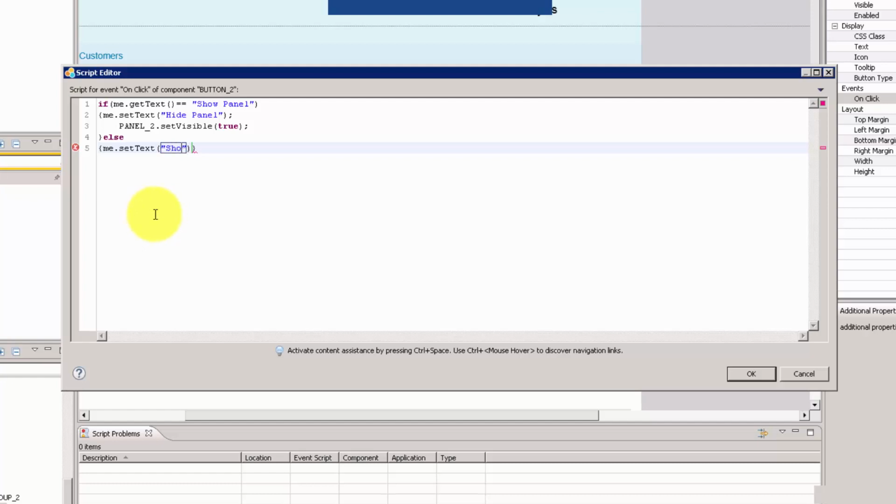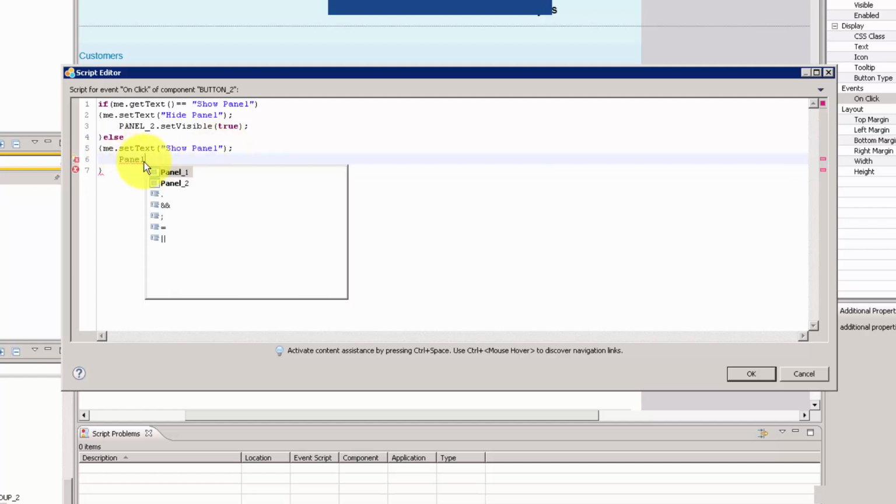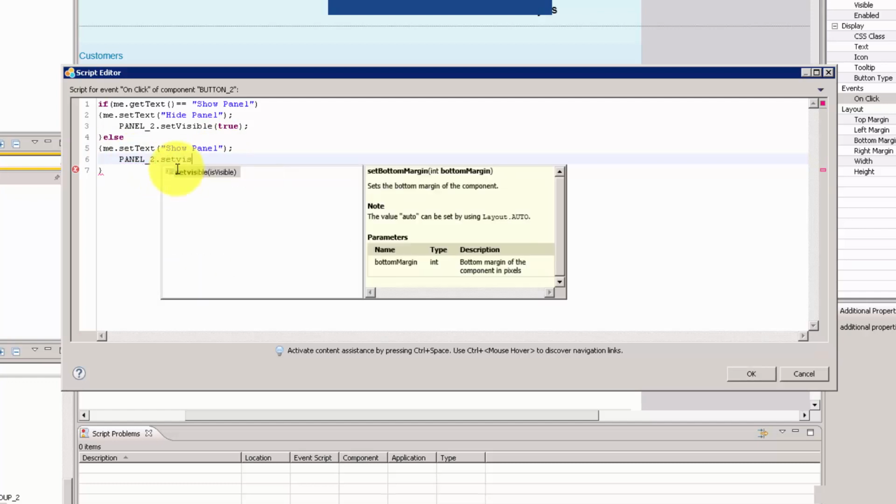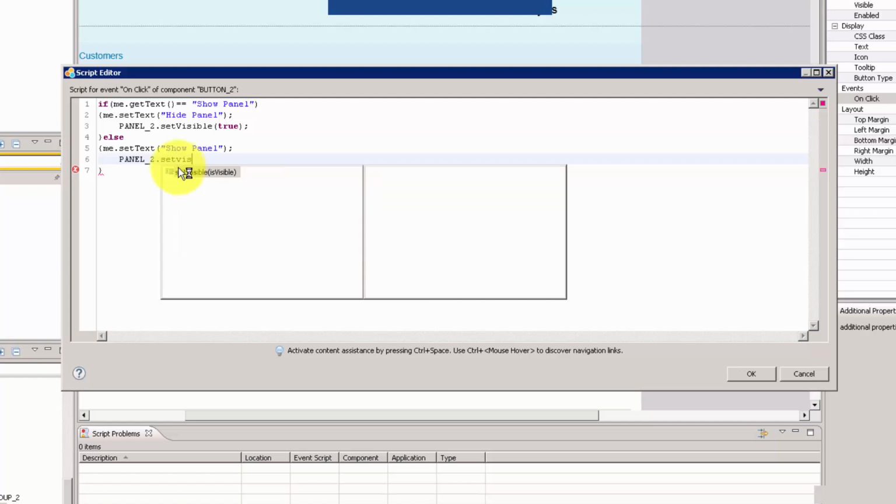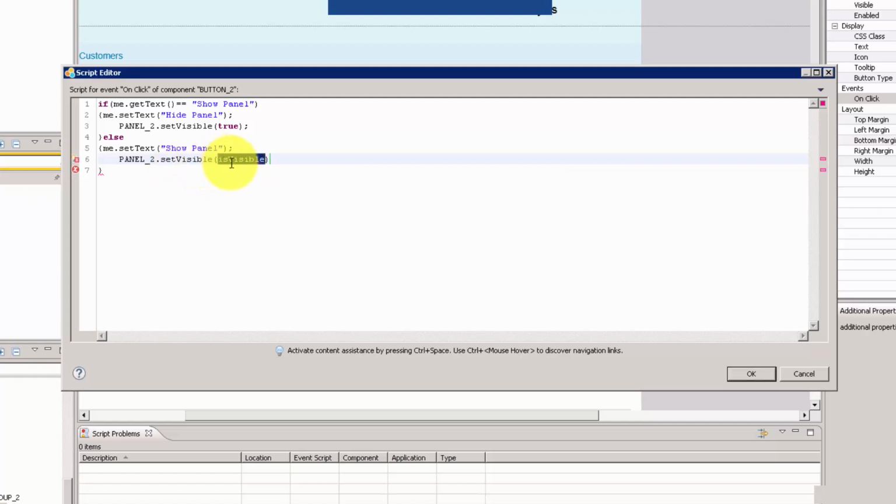All right, there you go, and panel, control space, to set visible, to false.